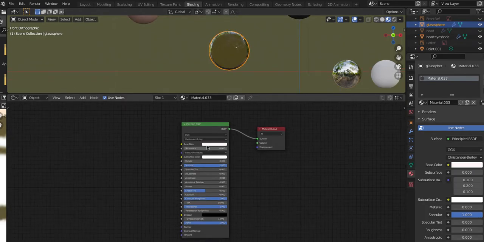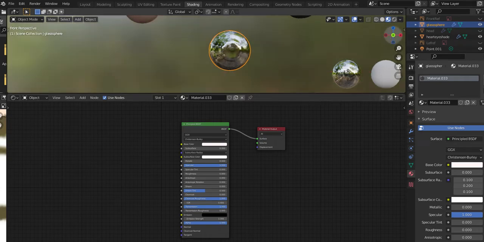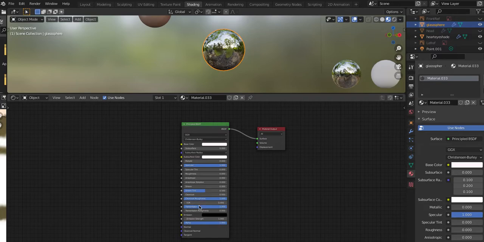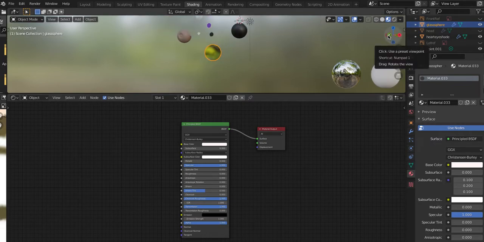And for the IOR, you can change how it looks. So for the sheen, and this is what the glass looks like.